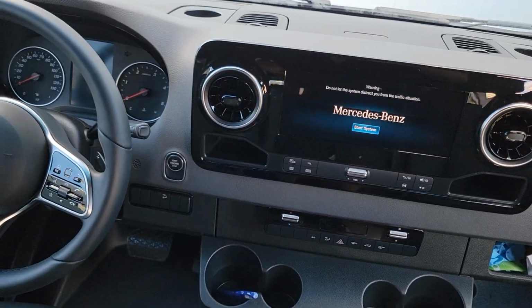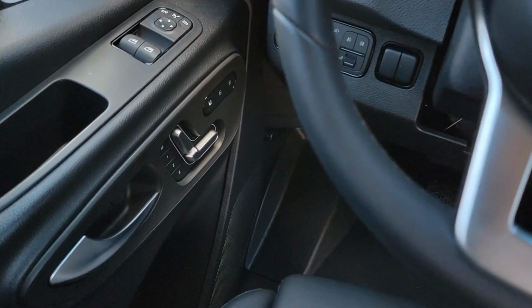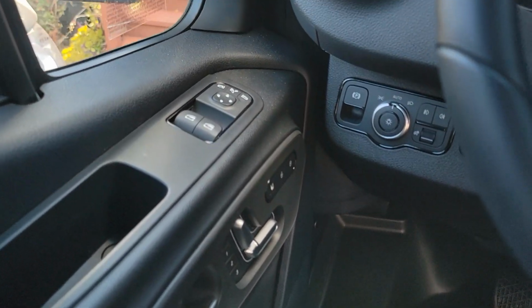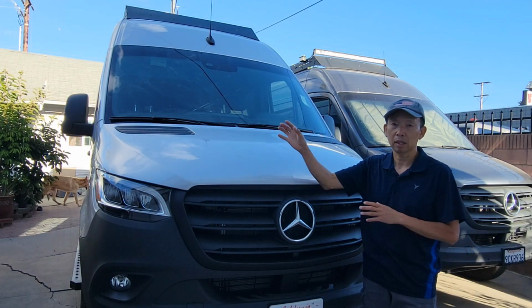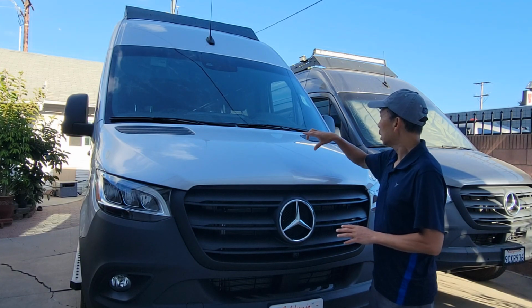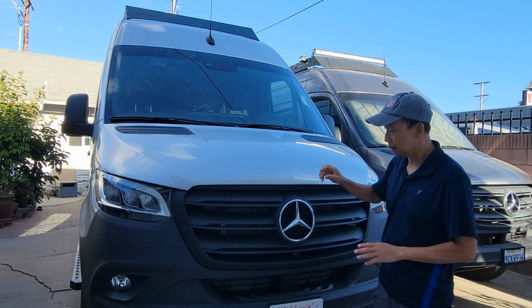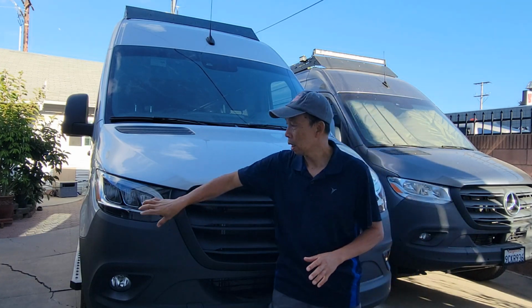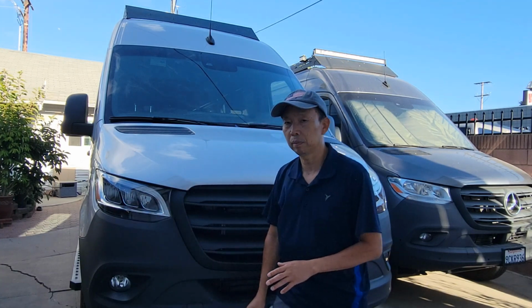You've got electric brakes and an electric hand brake, a 10.25 LED touch screen, and the driver assist. You have the heated, folding mirrors, leather seats, everything. Except this one. This one is a crew van. Okay, this one is a crew van, and look at the LED package in this one. Beautiful. Look at that headlamp, so nice.